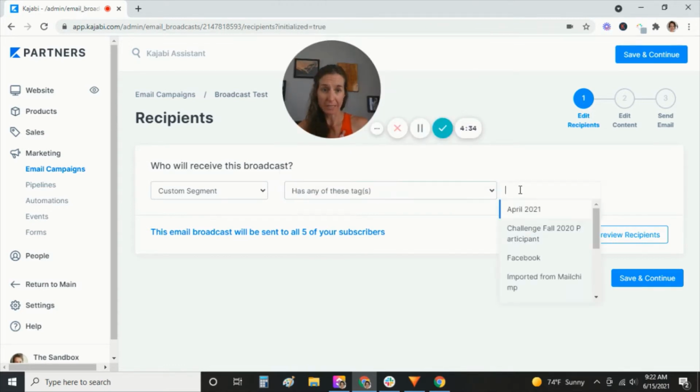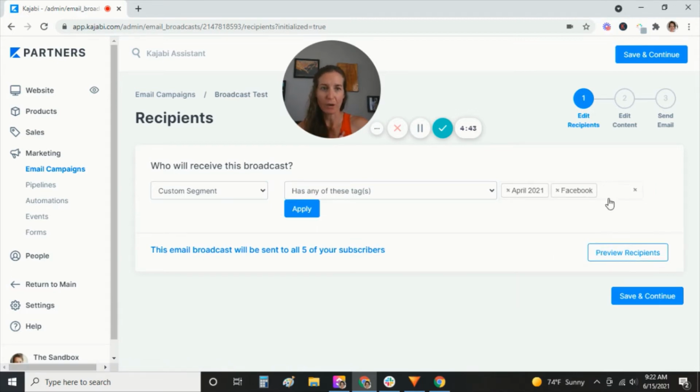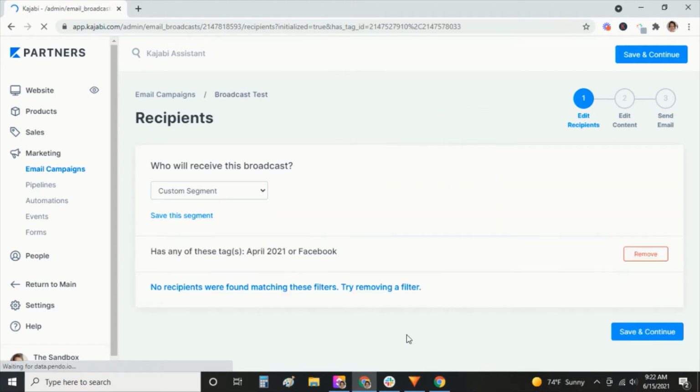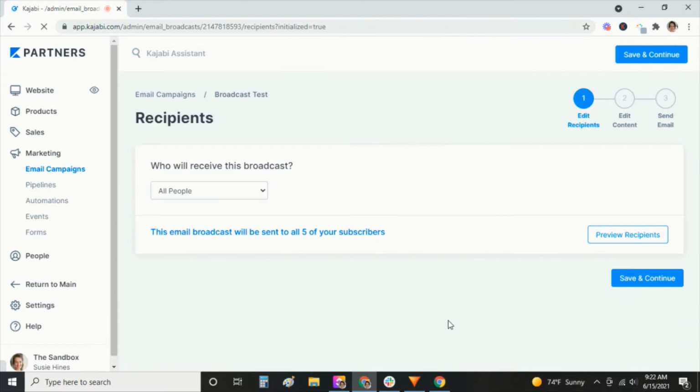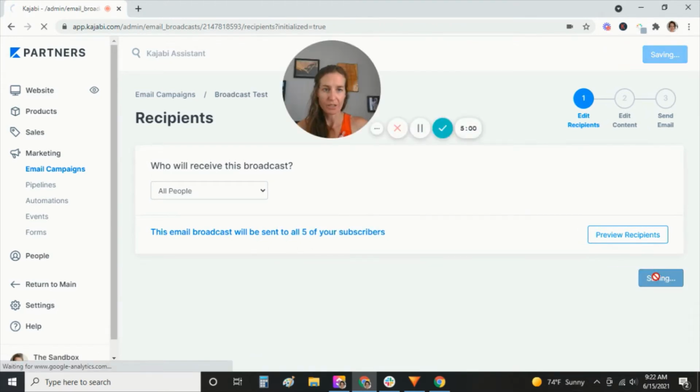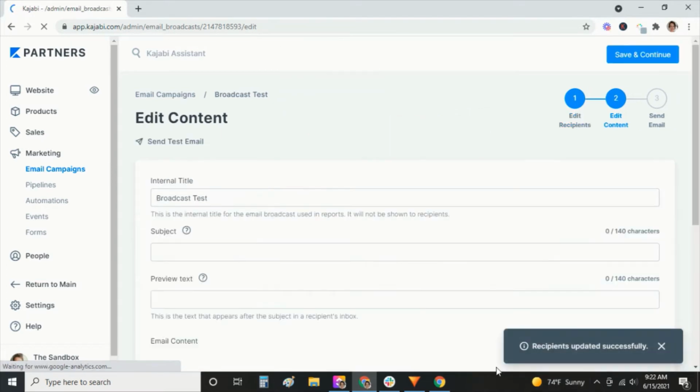You can add multiple tags within this one box. So let's say this April 21 tag, you can either apply, or if you have multiple tags that you want to add. So we're going to click apply. And I'm actually going to skip that, because this is just my dummy account, so I don't really use those tags. We're going to go on to edit content.